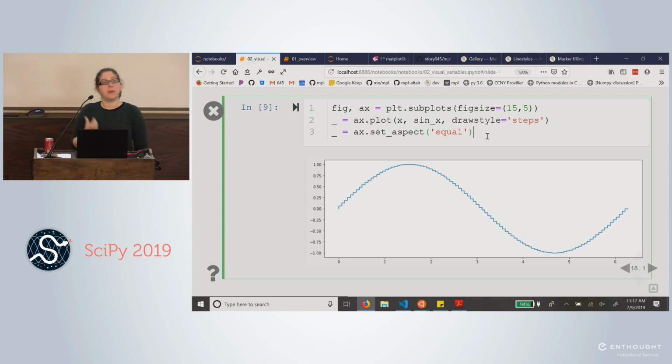And as you can see, there's a pattern emerging, right? How is it that we configure these kind of stylistic aesthetics in Matplotlib? What are you all seeing? What's the pattern in how we configure aesthetics? These kind of aesthetics, the visual language of the plot. Exactly, as a keyword into the function.